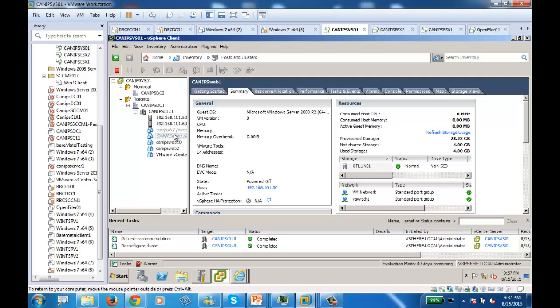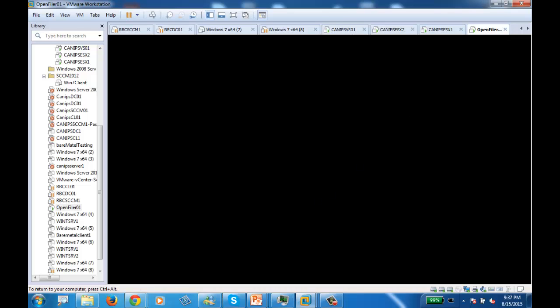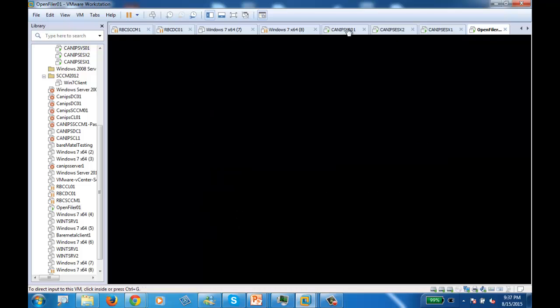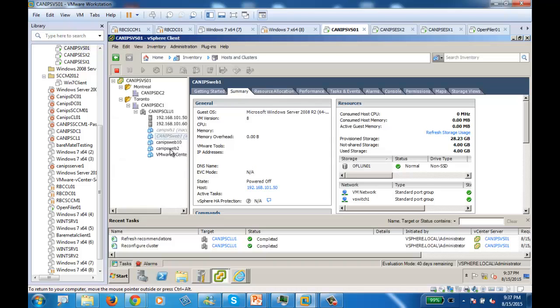But guys, you must know that as a VMware admin, you will see this situation: some VMs are not available. If they are not available, you can always go to the summary and see which storage they are connected to and whether that storage is available or not. So here, Openfiler is starting up. Actually, it has started up, and now in a few moments this VM should automatically come back.